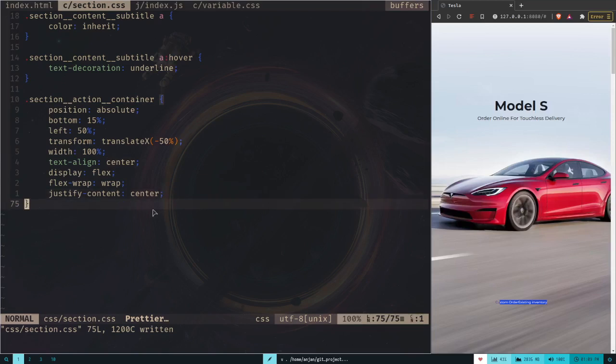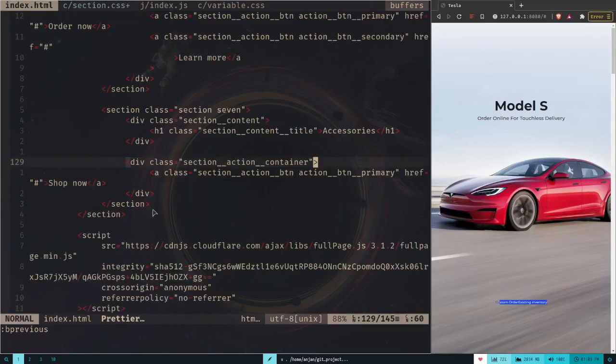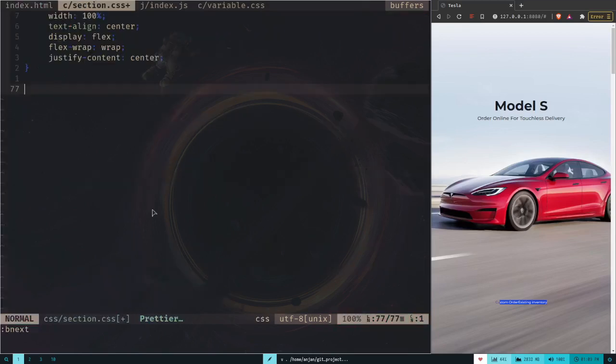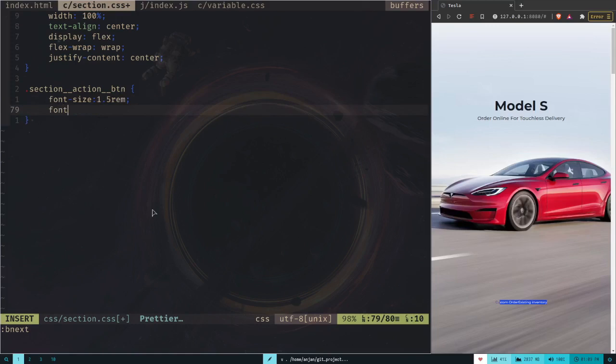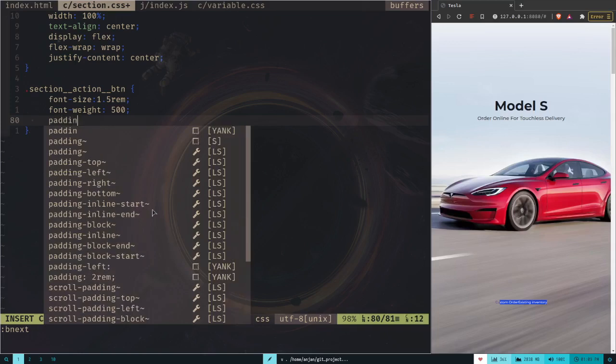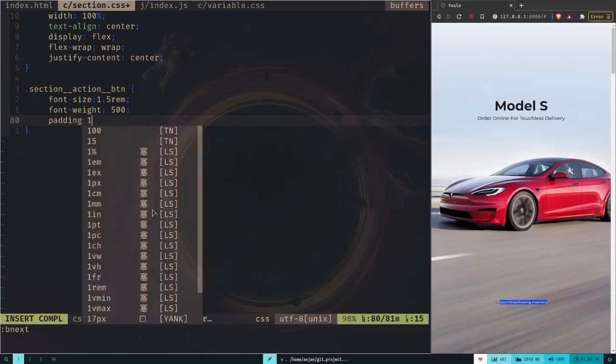Now let's select the links, and it has a class of, let me see, section action button. So let's select that. Let's give it a font size of 1.5 rem. Font weight will be 500. Then padding will be 1 rem.